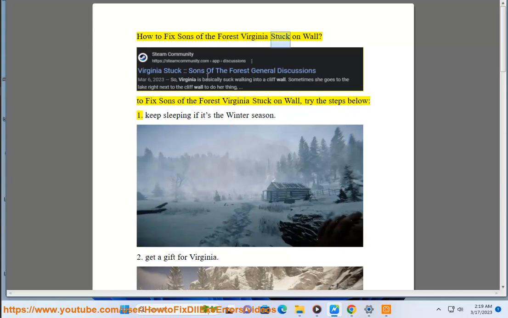How to fix Sons of the Forest Virginia stuck on wall. To fix Sons of the Forest Virginia stuck on wall, try the steps below.